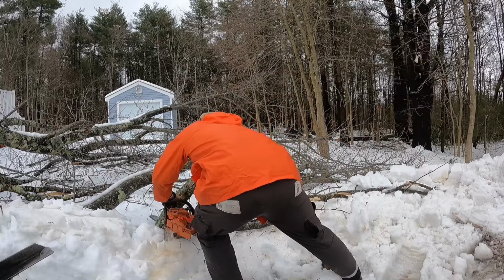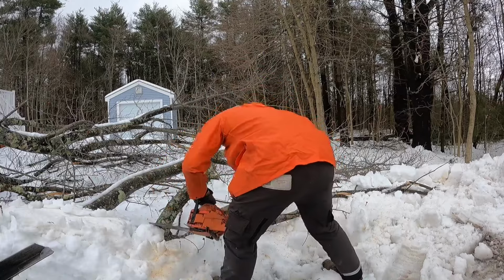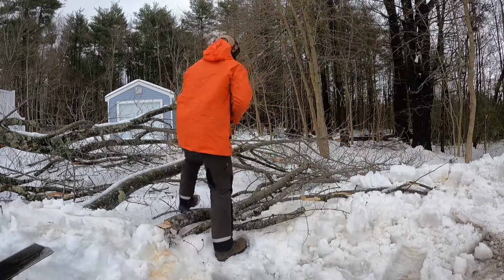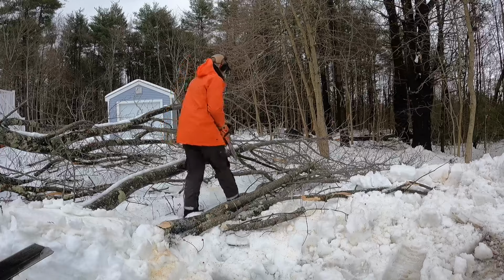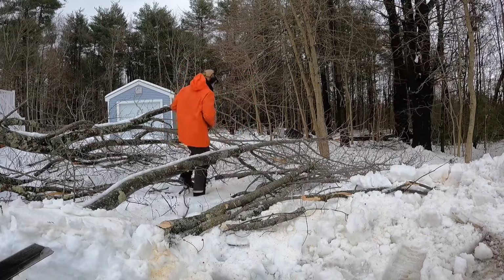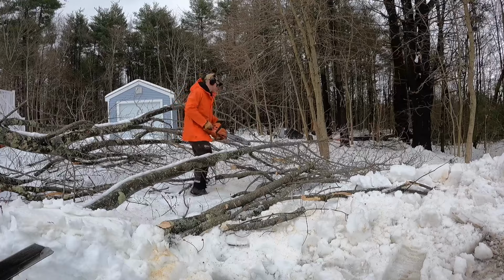I think my next purchase is going to be probably a 6-inch chipper. I don't need anything diesel. I don't need anything 12, 15, 18 inches. I don't need that at all. I can burn or sell the wood. The way I'm limbing this tree, it would all be perfect for a 6-inch chipper.